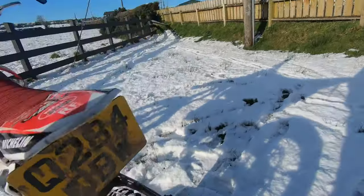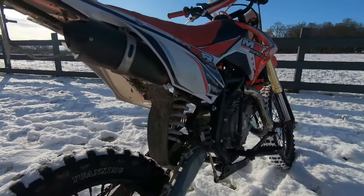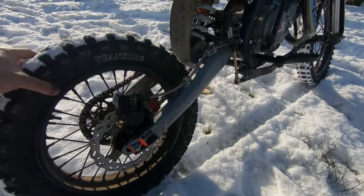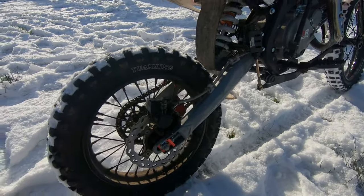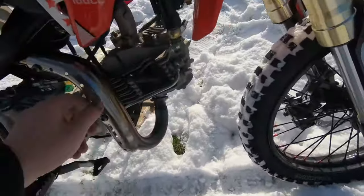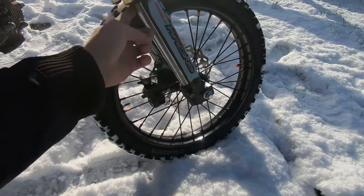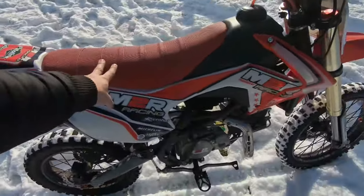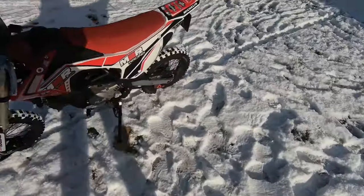That's coming from my own MOT testers. If your bike's not pretty much new like mine, just make sure of course that the usual things are good: no excess play in the chain, spokes are all tight, brakes are in good shape, no play in your swingarm bearings or your wheel bearings, no leaks, nothing hanging off - just the usual. No leaks in the fork seals obviously, but there's not much else to it.